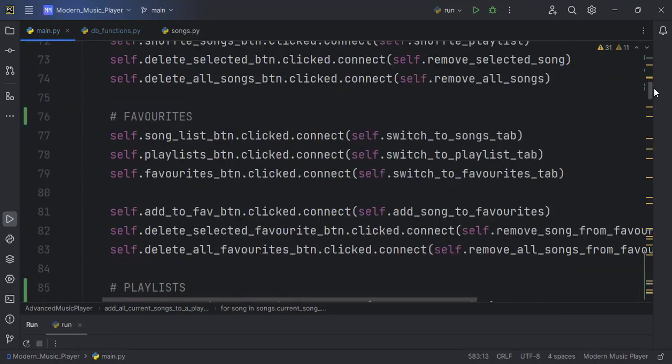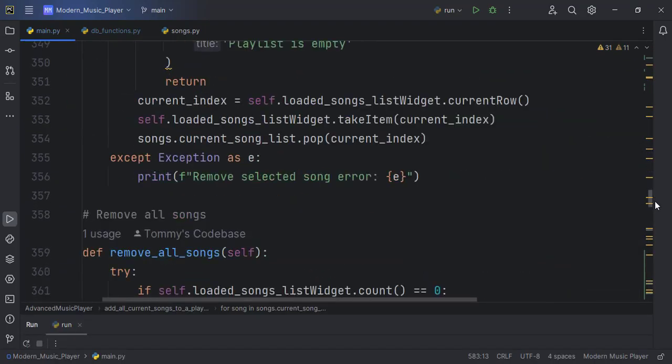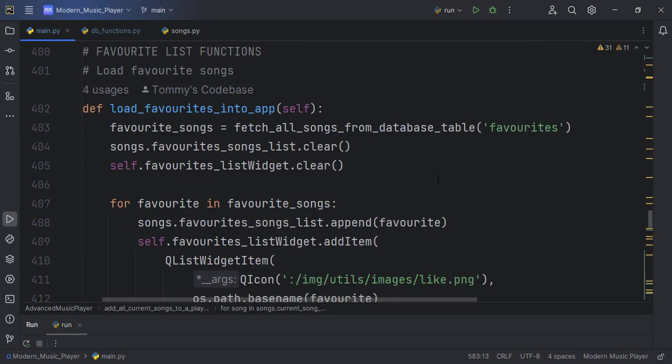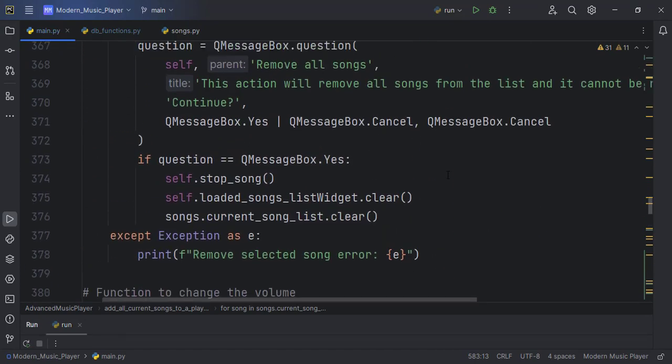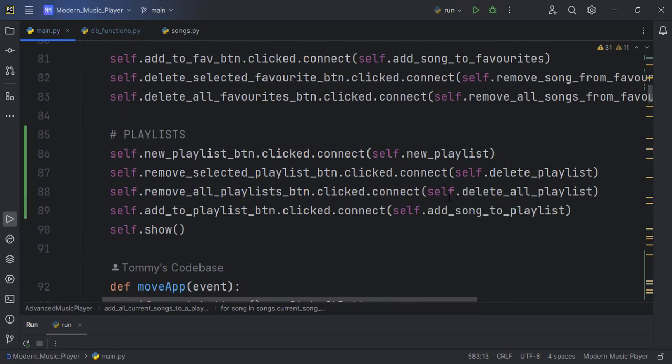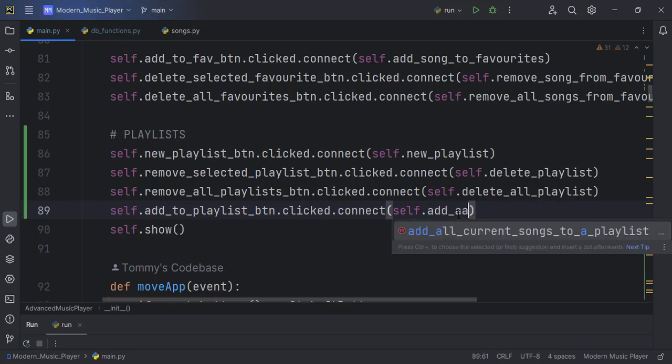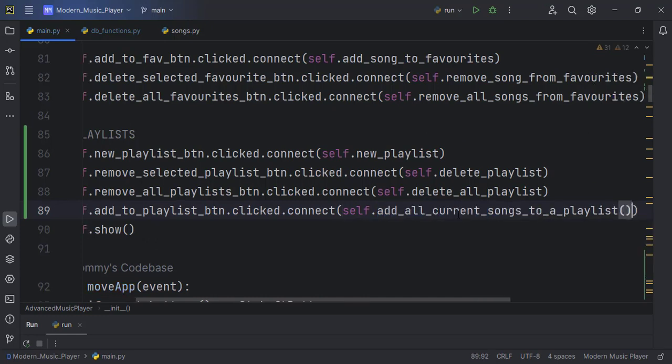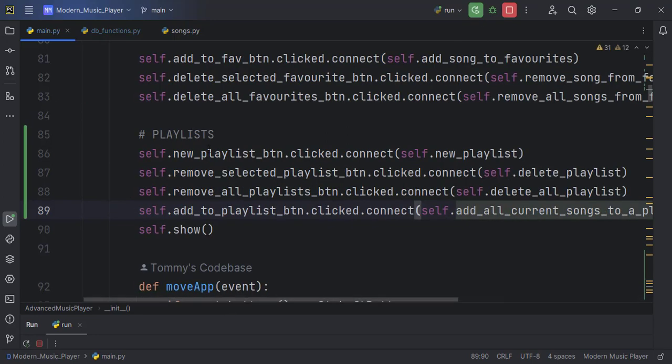I don't think we do have a functionality for that now, but let's just add it to this one just to test it out and see. That will add all current songs to a playlist just to test out the function. Soon we'll connect it to the pop-up menu, the context menu, but for now let's just test it with this button and see.